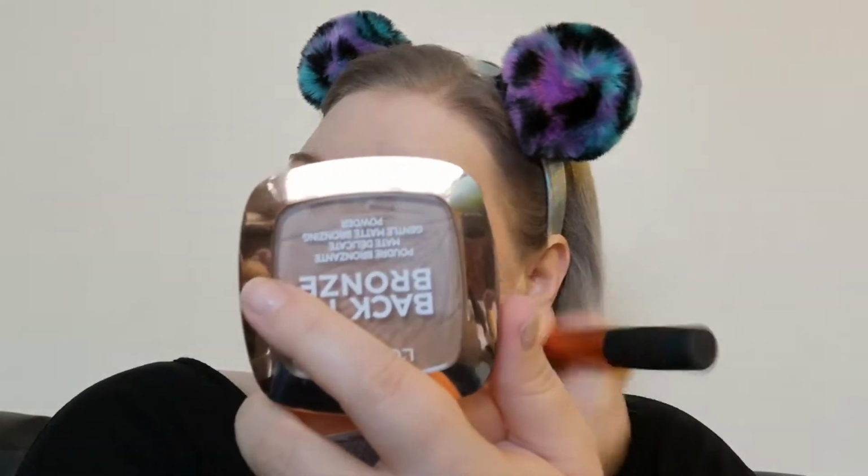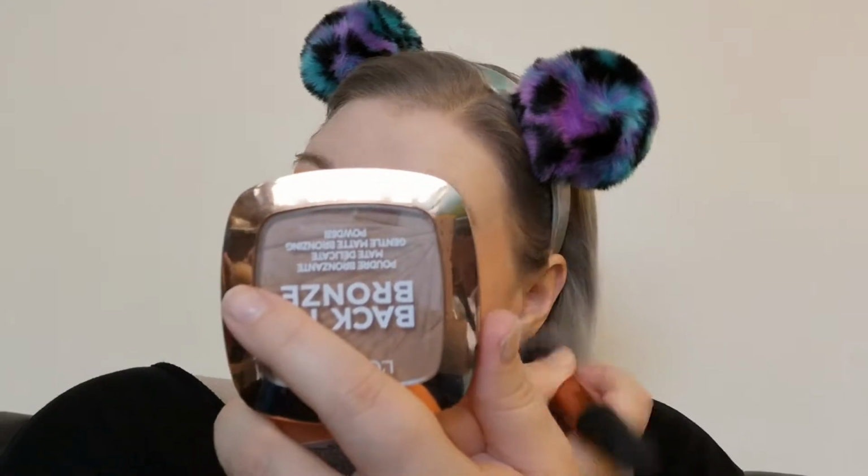And I'm sort of going under my eye more because I want it to look really soft. That's the general idea. I've got the most orange powder I've got. So I've taken it where I would bronze, where I would blush, and I am going to put a little bit of blush on top because it's me.